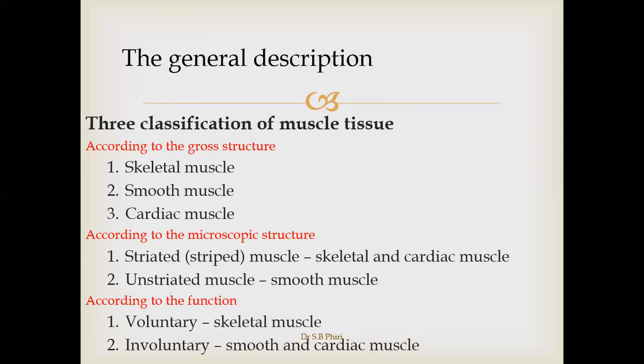Then you can also classify muscles based on function. So the function of the muscle, is it being used in a voluntary action or involuntary action? So if you need to volunteer for you to cause that muscle to contract, they are referred to as voluntary muscles, like skeletal muscles. Whatever I do with my skeletal muscles, I need to send impulse from my conscious, so from my brain, the higher center in the brain.